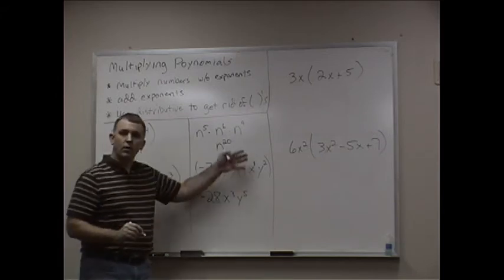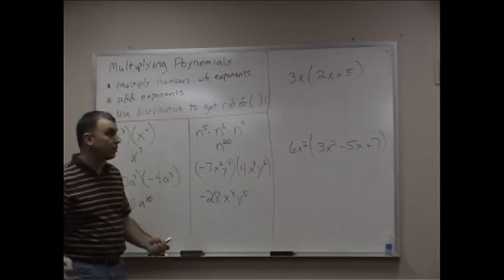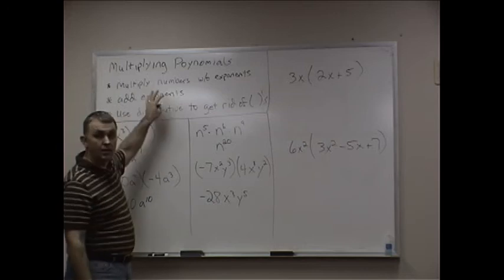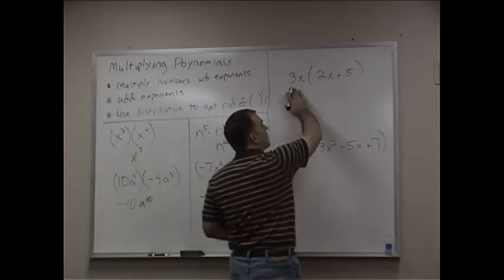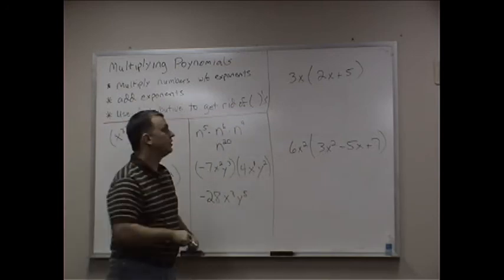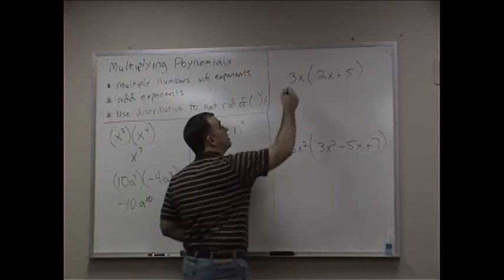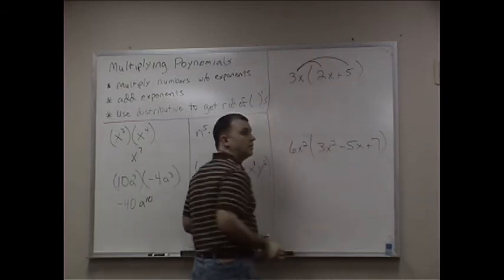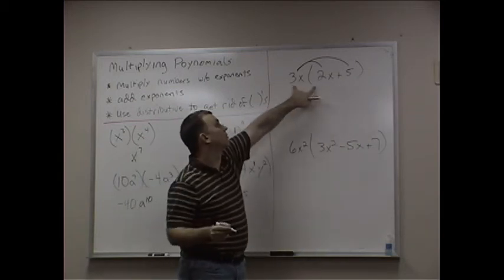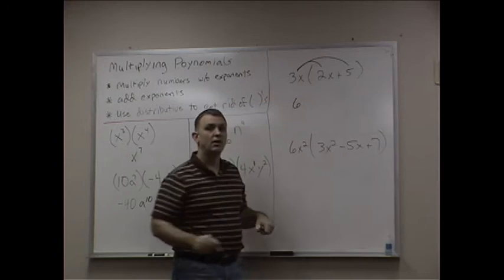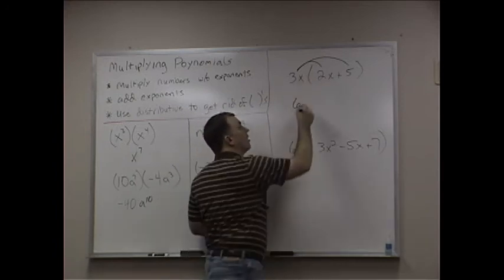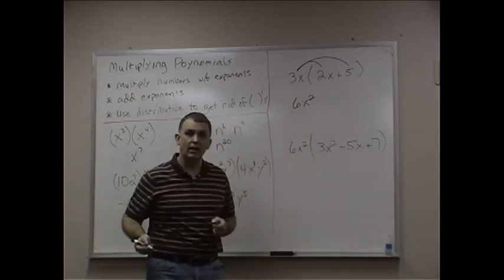All right, now the first 4 examples that I had were just straight multiplying. The next 2, we end up using the distributive property and these 2 rules. So now I've got 3x times 2x plus 5. So we want to get rid of those parentheses. We use the distributive to do that. I'm going to do my little rainbow thing. So I've got 3x times 2x. Well, 3 times 2 is 6. And we're going to add the exponents. They both have 1s that are understood. So it's 6x to the second.